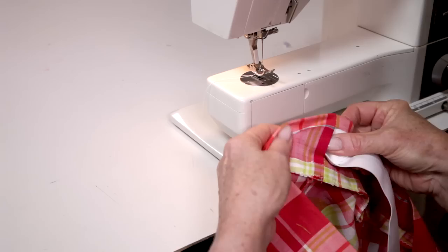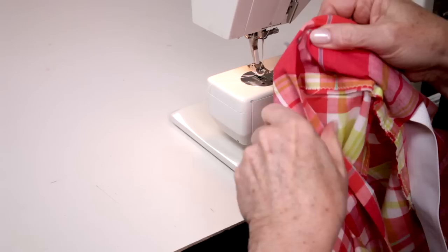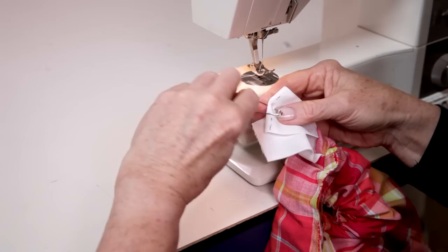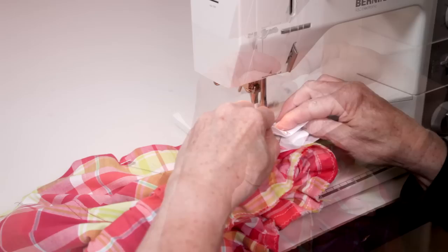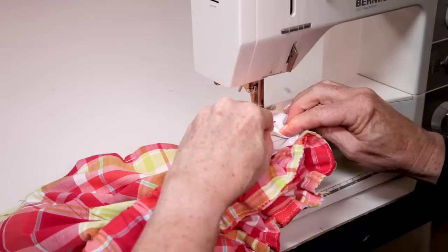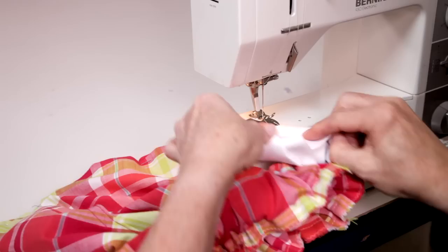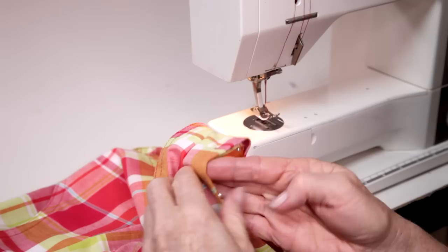Thread the elastic through the opening in the centre back of the waistband. Pull both ends through. Cross them over and stitch securely into position. Stretch the elastic out and it will pop back into the waistband. Stitch the hem of the shorts to match the stitching around the pocket opening.